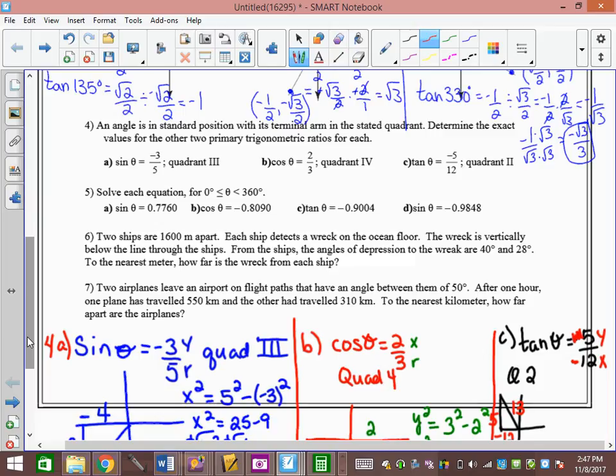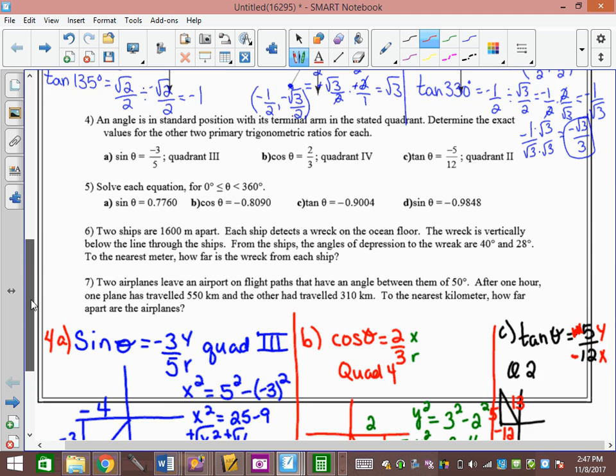Now 5, on the other hand, says solve each equation between 0 and 360. So if you give me a trig ratio, are you right? No, you'd be guessing what trig ratio I'd want, because I didn't ask for one. I don't want one. Don't give me one. Okay? So what we do in this case is when you're given the previous question, you draw the triangle first. You find the third side. You give me the trig ratio. We agree?